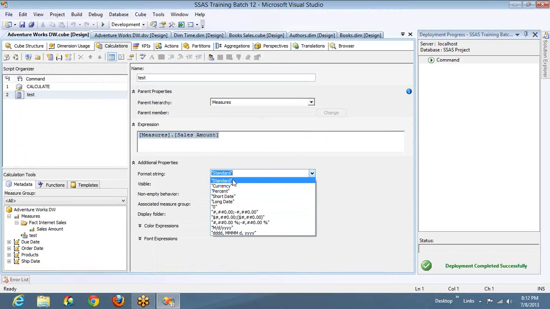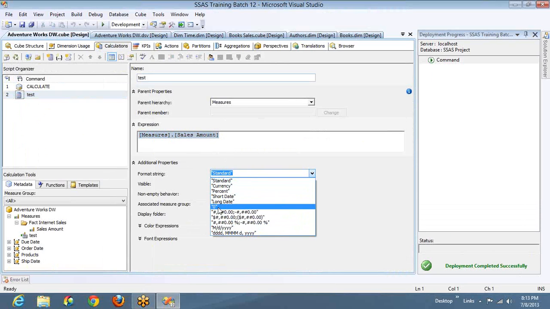And if you observe, the first standard is equal to this one. Okay? The currency is equal to this one. That means you will get dollar before the value. And the percentage is equal to this one. Either you can select this or select this. That means it will calculate the percentage. This is short date and this is also short date. You can select any one. And this is long date and this is long date. And the 0 is common one.